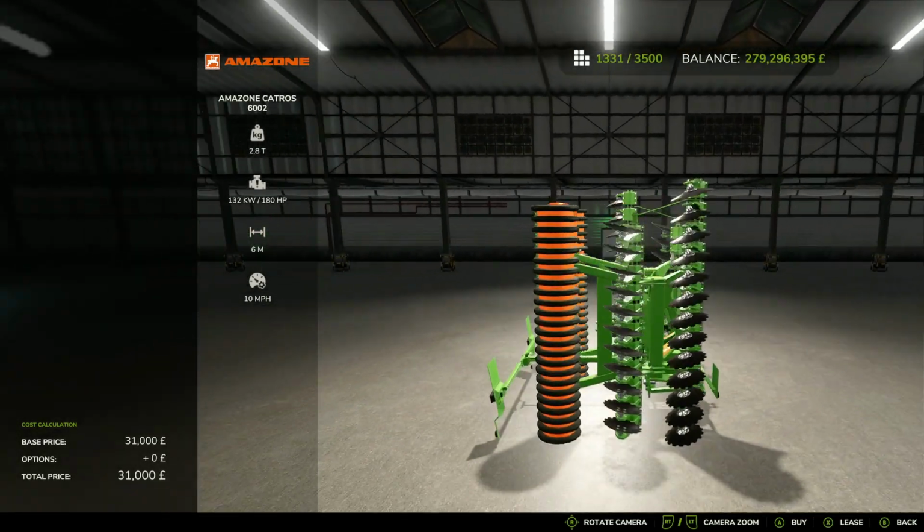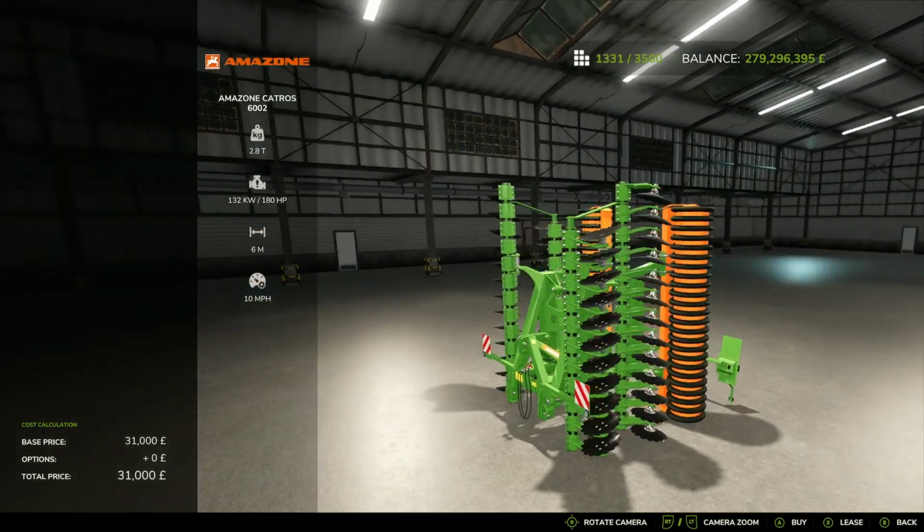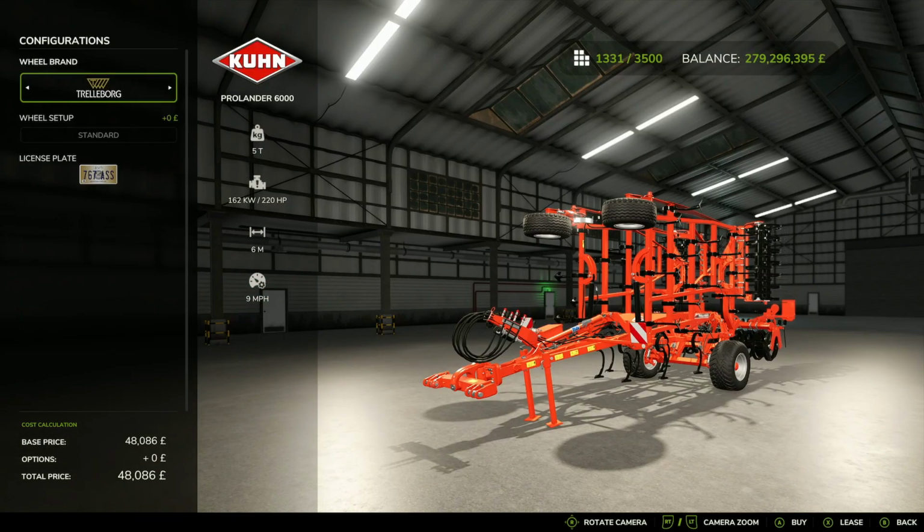I think you'll be able to get some big fields done in a sort of reasonable time frame. That's all right, that is. And next up is the Kuhn Prolander 6000. This is by Hans, 13.47 megabyte on the download, and you're going to find it under cultivators.